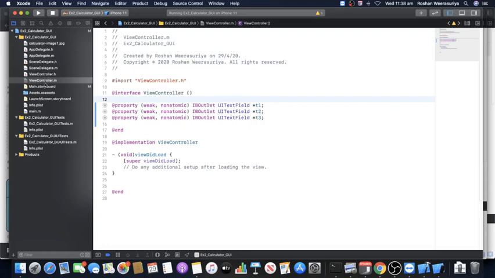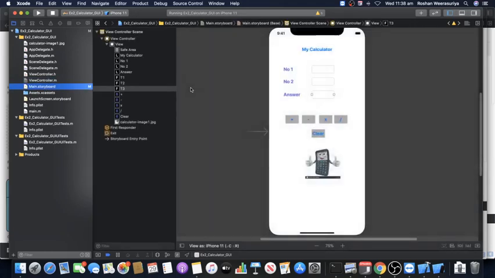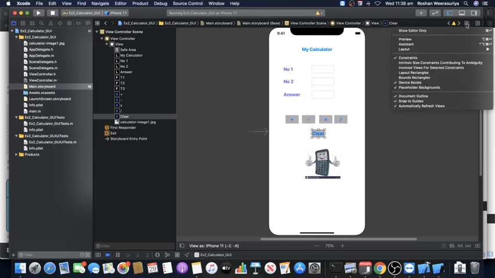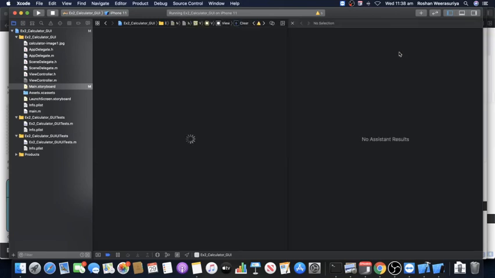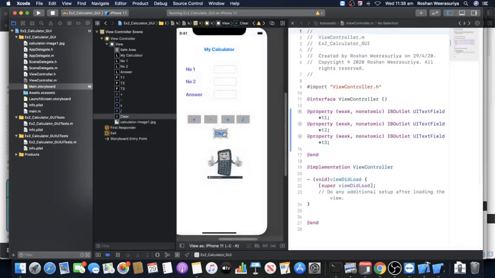Once again, I'm going to go to the storyboard. Now what's missing? What's next? What's next is the click event. So I'm going to write the click event, and this technique is the same. When you write the click event, you click on the assistant and get the assistant editor. But this time you are going to drag the button, right? And where do you drag? It's an event. So an event is a method, and the method body has to be written. So that has to go into the implementation of this class. The class is view controller. This is the interface, and this is the implementation.